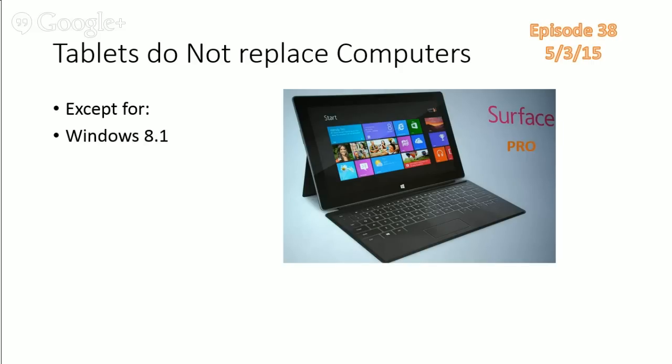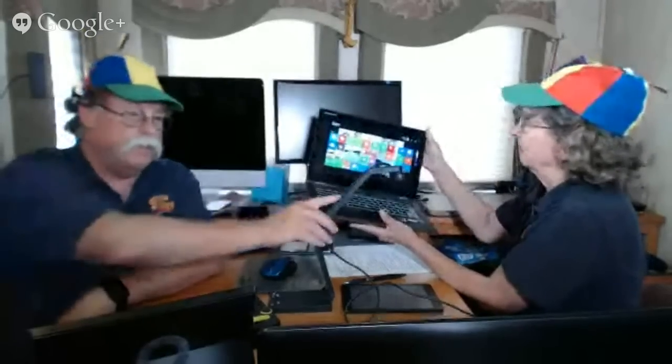Now, Surface or Microsoft does make a tablet that is just a tablet. It's called the RT tablet, and it will run apps. It will not run the old Windows applications that would only run on a computer. And then Chris's computer, here we go. Now, this is my laptop computer. It is a Windows 8 computer. I love it. This is a Lenovo Yoga, but it says that it's a tablet. And yeah, okay, I can fold it over, and it's touchscreen, and it is a tablet, but to me, tablet means Android or Apple. And usually a smaller screen.